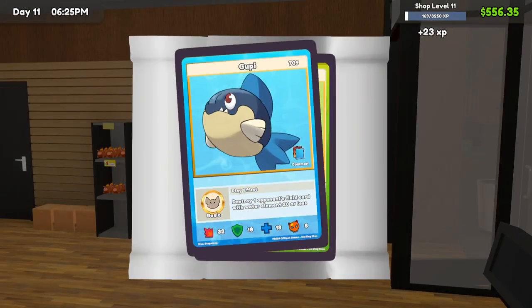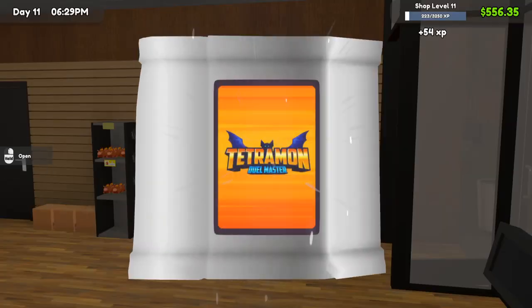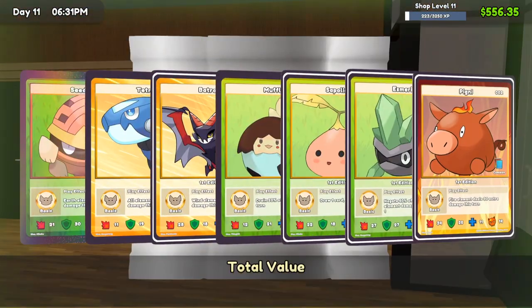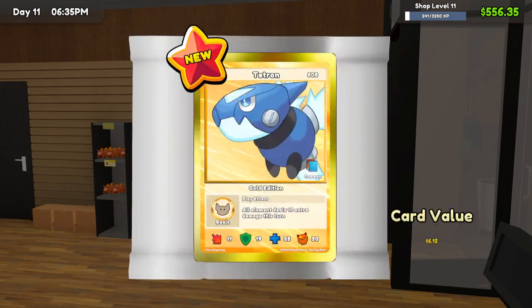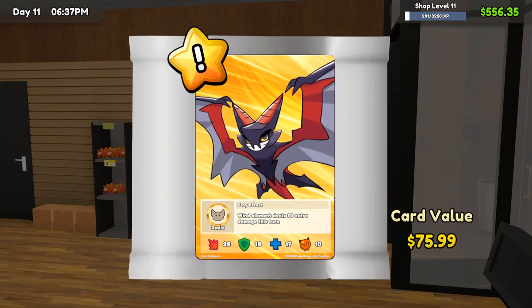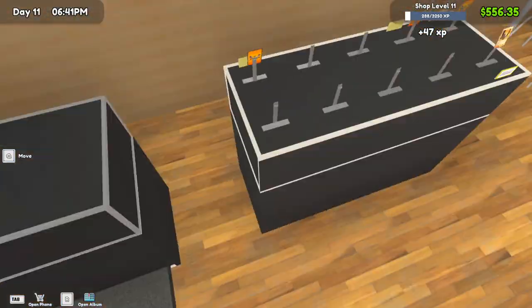Nothing of a real value. $25 card, okay, okay. Once again, I'll open some packs, restock in between episodes, try and stack up some money to really make some... snap, $75 card, okay, okay. To really try and make some money here.